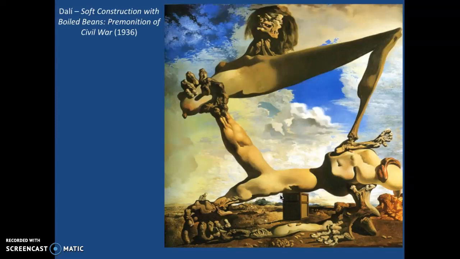We have the sort of Spanish desert from the part of Spain where Dali grew up. And then we have these sort of disembodied human body parts. We have this sort of very strange body formed into a square. It is bizarre, unusual. We know that Dali used something called the paranoid critical method, where he would put himself into this almost trance-like state. And then when he would get the images, he would immediately pull himself out of them, write them down so he could paint them. It is unusual, it's unsettling, and pretty typical of most surrealist painters.